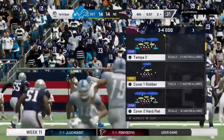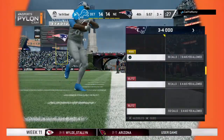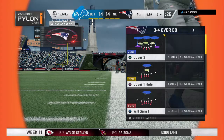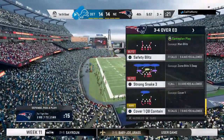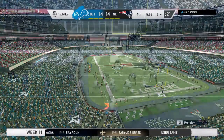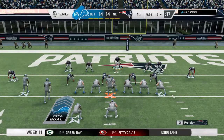Tell you what, he's been able to put the ball in some tight spots all game long. That throw, no different. Yeah, a lot of people would call it a gutsy type of a throw. I think he looks at it as, I can do it, so it's not that big of a deal to me, and I'm going to keep firing. A field goal could get him the lead, but it might not be enough here as they come up on first and goal.